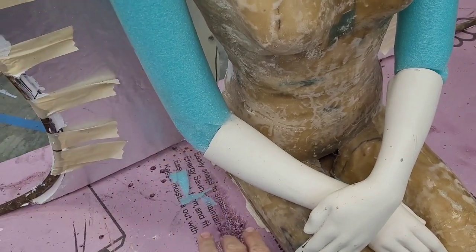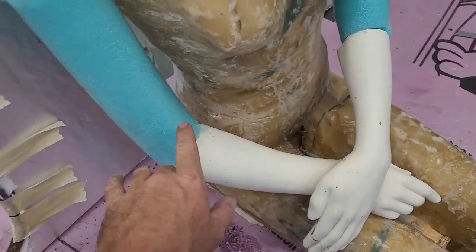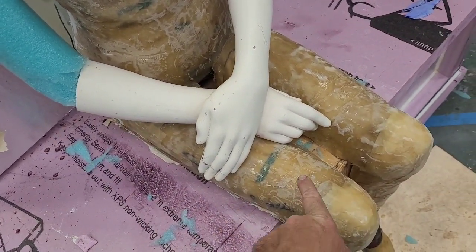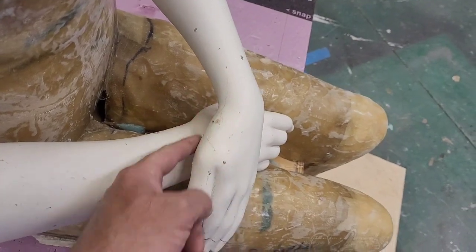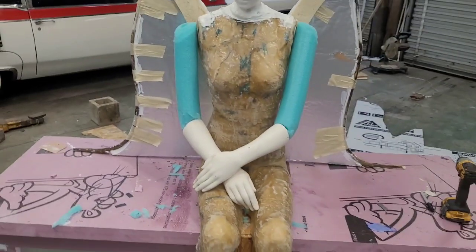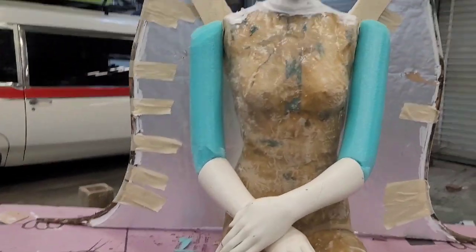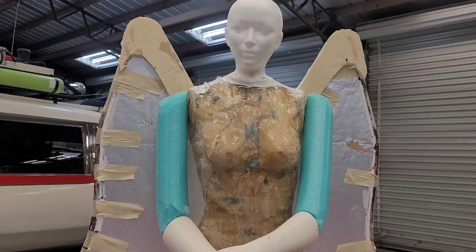the whole thing. I had to cut it off here in order to get it to where I wanted. Otherwise, the original ones would have been way out here and they wouldn't have looked right. And then the other thing is, because of the shape of this one, how it curves so much, for it to sit good you see where I have them sit off to the side a little bit. So you see where I took the head and also turned it a little bit.